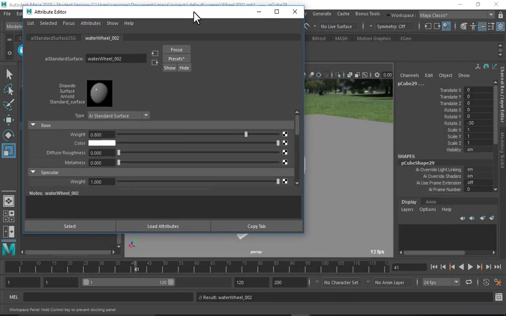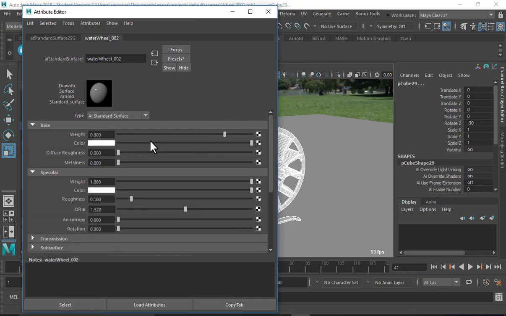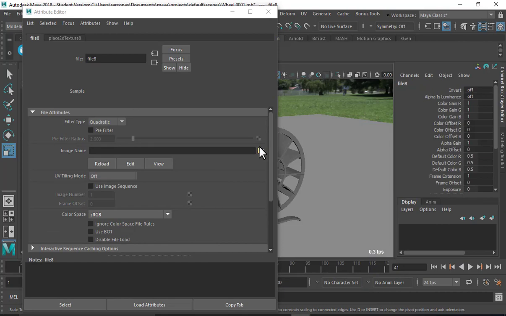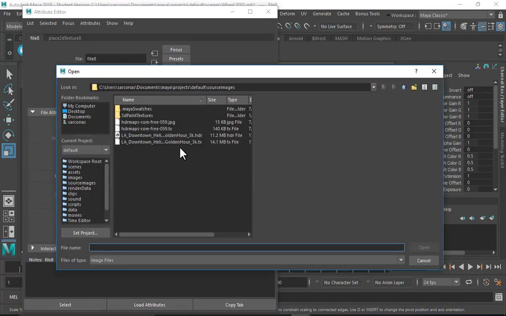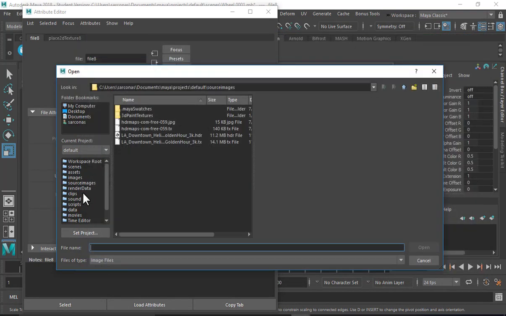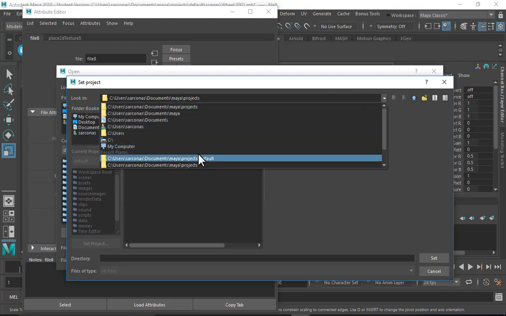And then we have to connect what we just created to this. Okay. So we have a diffuse or color map, so we're going to connect that to color. Pay attention to which color it is because there's a base color, which is this thing. There's a specular color, which is that, and there's also other colors down here. Regular color, I click, go to File, and then I find my images. Oops. I have to reset my project back to the correct one because I'm still under the old one.